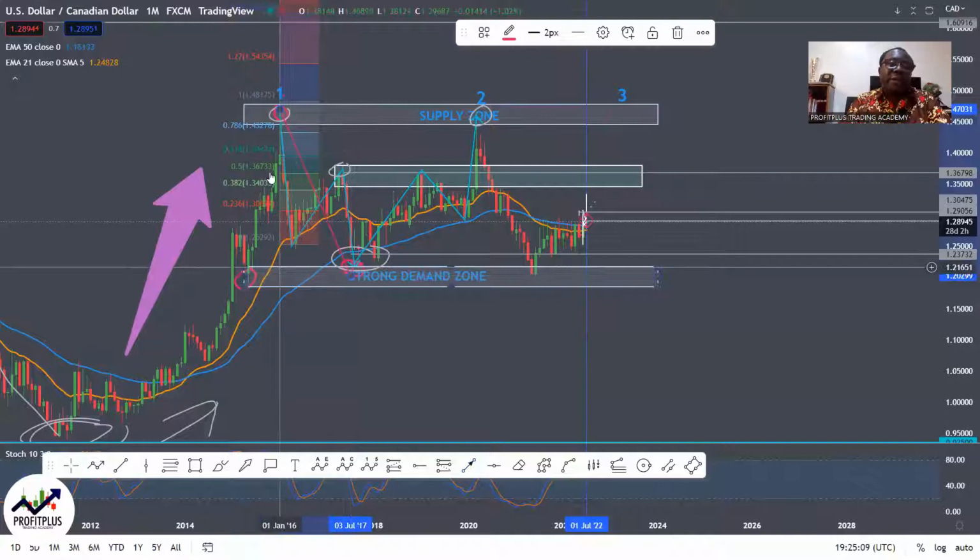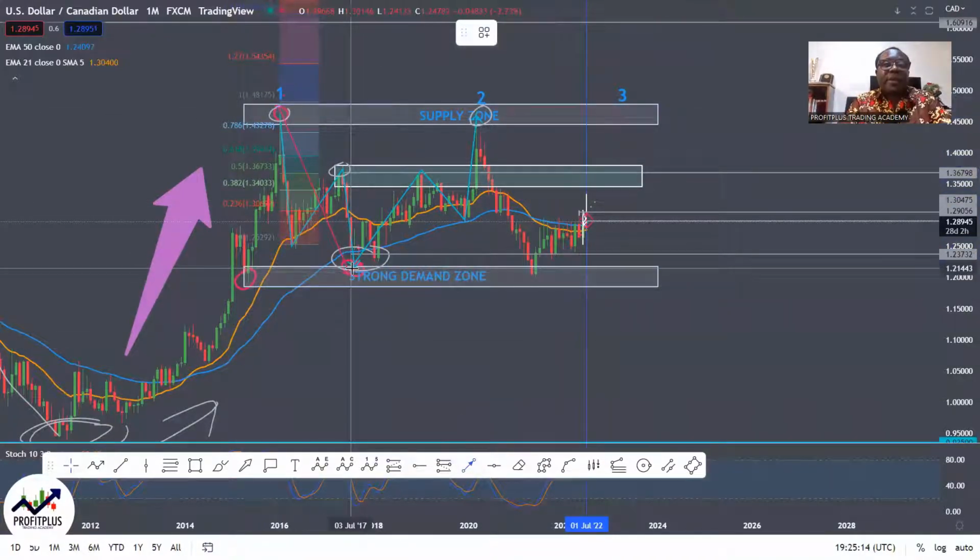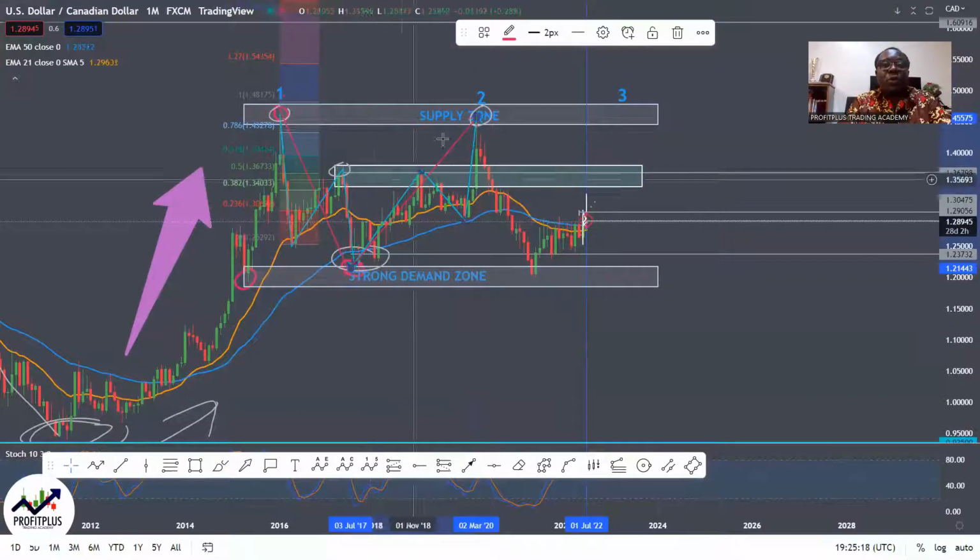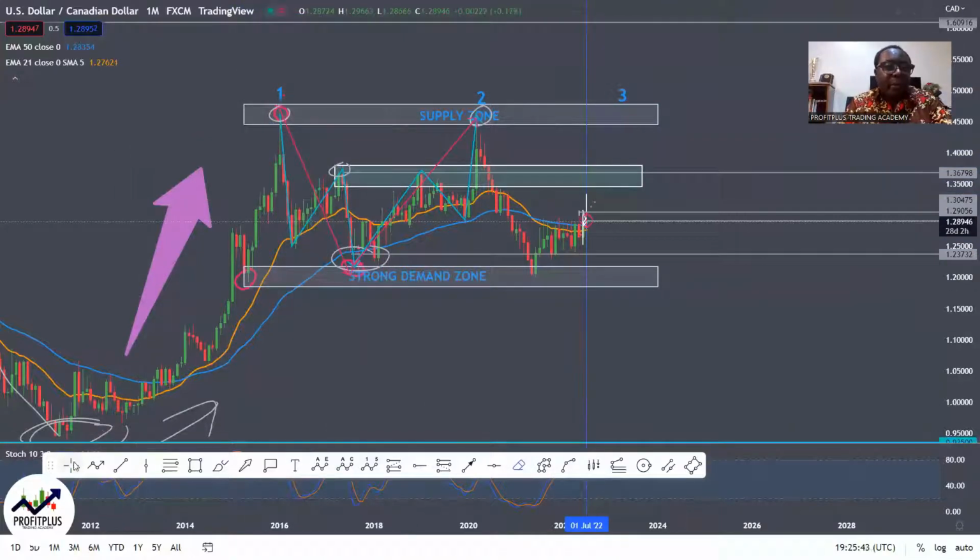You know, price does not move in a linear form like this. So you see this red arrow. The price moved there, and then from here again, it moved back to this zone. And you can see it did not go straight. It did this zigzag 1, 2, 3, and then from here it moved 1, 2, and 3. You have to be careful looking at candlestick formations and also key retracement levels using the 21-day EMA and the 50-day EMA, and of course with the Fibonacci retracement tool. I remove this so that we can have a cleaner chart.